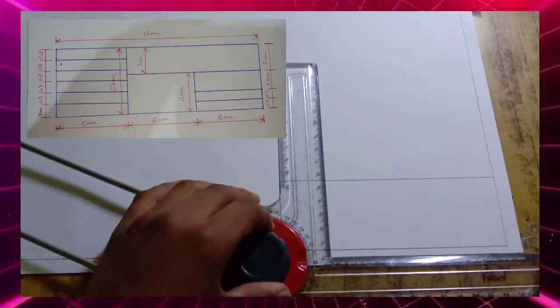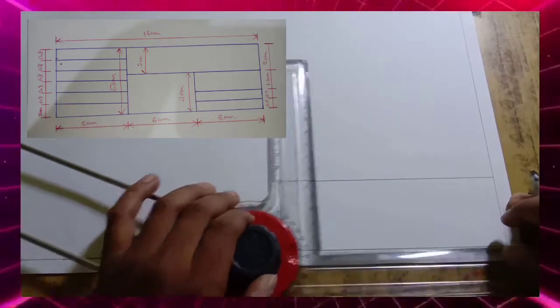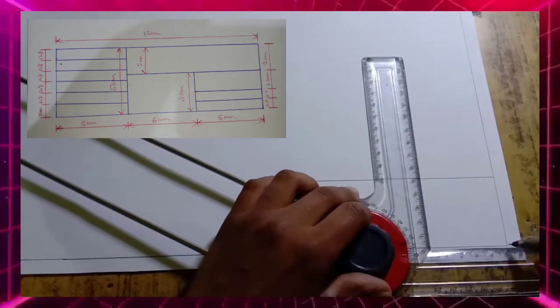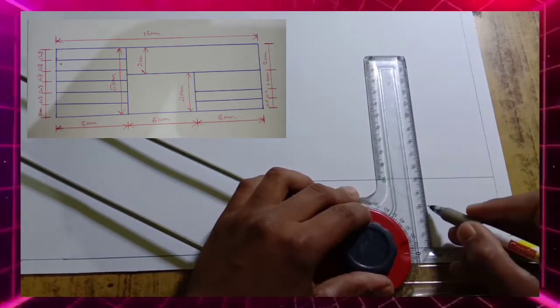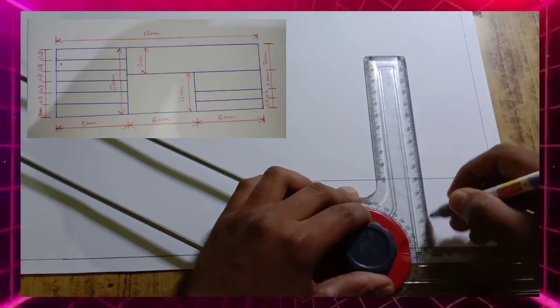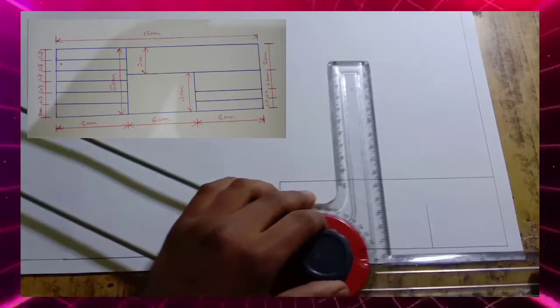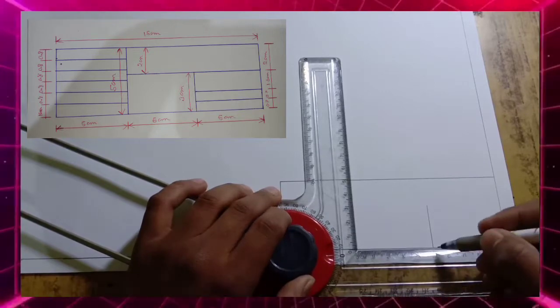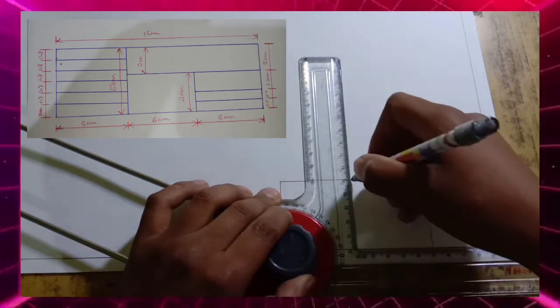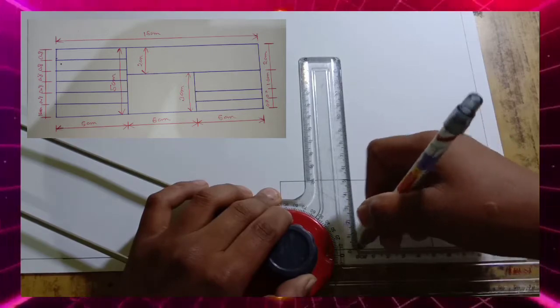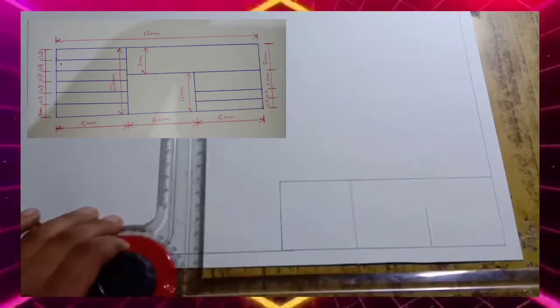Now make the three parts like this. Take 5 centimeters and draw the line of upside of 3 centimeters. You can take another 5 centimeters and match the above line to the bottom line like this.